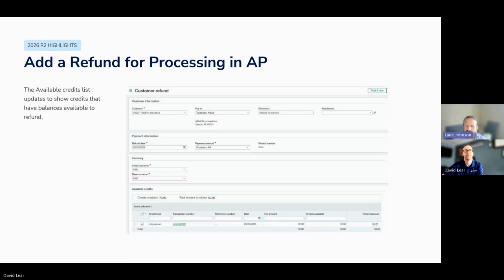And so maybe a clean way to explain it is AR identifies the credit and creates the refund. Intacct's going to create the AP bill. AP pays the bill, and then the refund, the bill, and the payment are all going to be linked together. And I think that linkage is really important for all the teams here. And so it makes it easier to answer questions along the way. Was the refund created? Was the bill generated? Has it been paid? What did the payment include? Who processed it? And so I think for those of you who are having to do customer refunds, this is a really big win along the way.